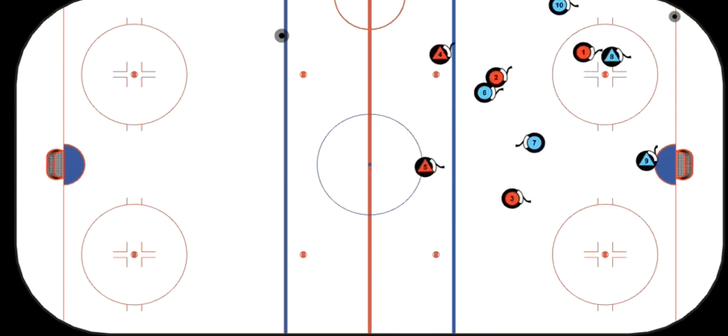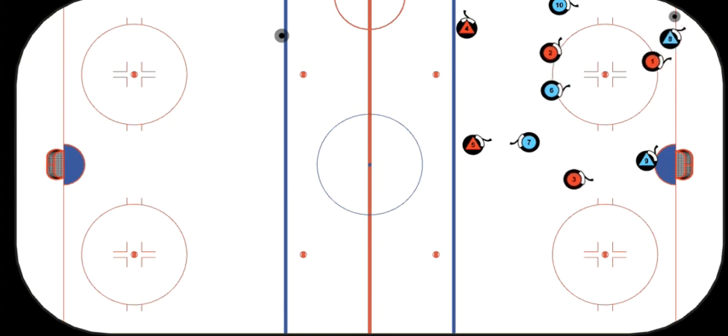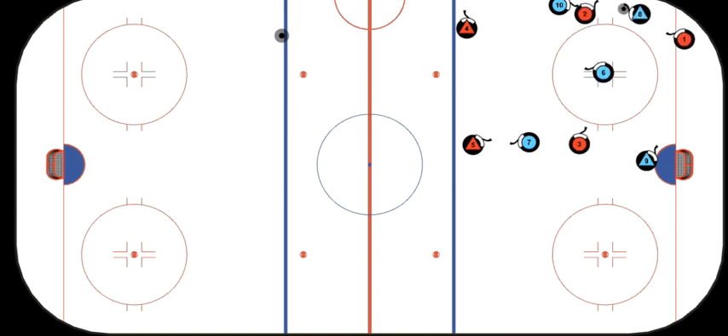As you can see, F3 is moving into the train tracks. F2 is coming to support F1 on the forecheck, and F1 is forechecking that defenseman. What he's doing — you'll notice — is he's taking the inside lane. He's closer to the goal than the defenseman. The reason why he's doing that is because he wants to force the defenseman to go up the boards and he's blocking the path to go behind the net. Our positioning of F1 means the defenseman can't scamper off the other way. He's actually pressuring the defenseman back to an area where he knows he has a teammate supporting him.